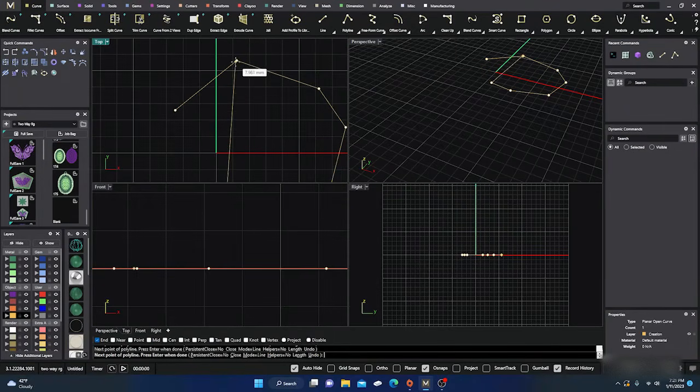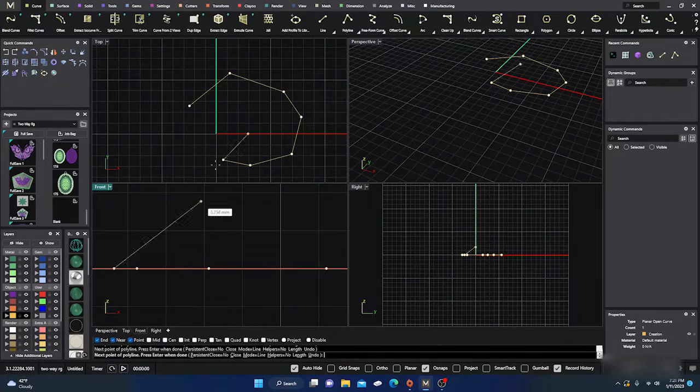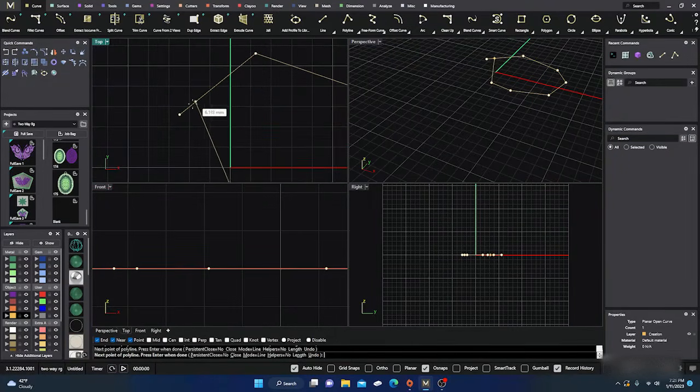Or any other point. Well, it doesn't have a point on it, so you can click on point snaps, and then now it'll click to that point, that point, that point. Near: if I'm near the line, it should snap to it. Maybe it's because of the same line, but let's go ahead and close it off.